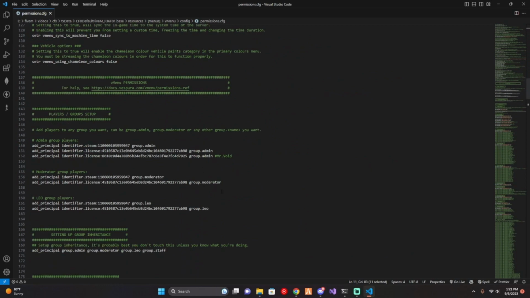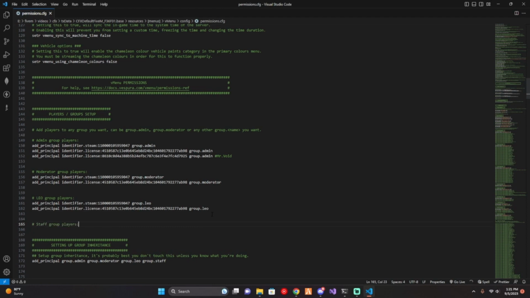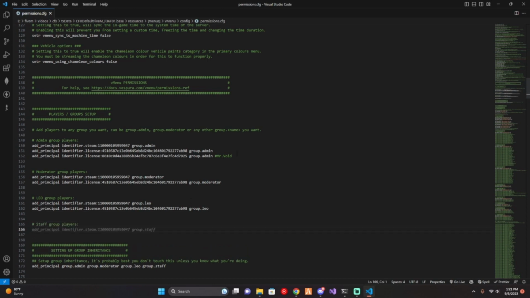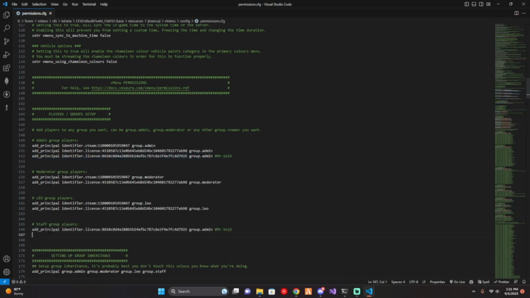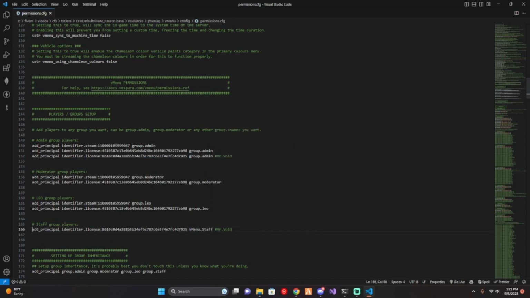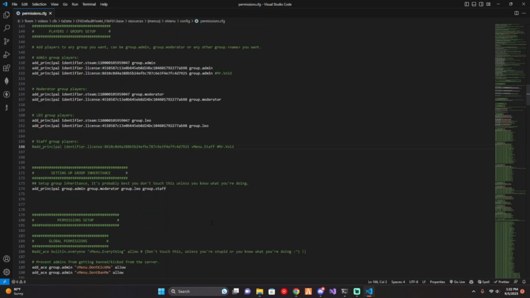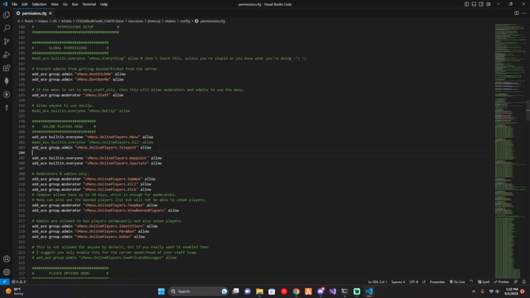Which then down here, I believe that's already built in, so what you could theoretically do, and obviously we can change it sometimes too, is go down here and change it to staff. Obviously we're not going to do that, so if you're doing staff only, please let me know if that does work. If not, we can go over how to fix that for you. Anyway, going back to this, so now only admins can do the teleport. If you want moderators to do it too, you just make another one, copy that, change it to group.moderator.